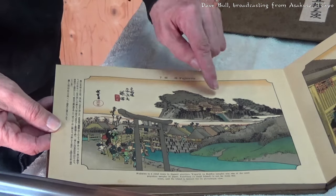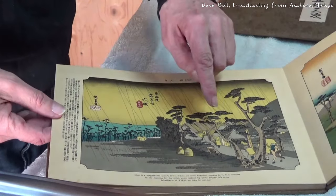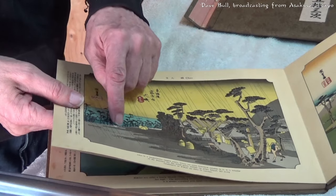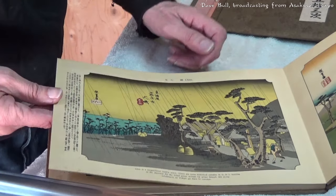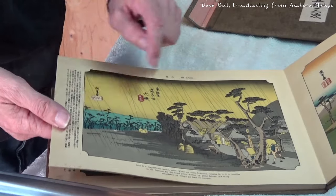They seem to have used a reasonably good copy as their master. I don't see replication of, well, here's a little bit of misregistration. So they might have used a slightly wonky copy, or maybe their own blue is misregistered. I can't tell at this point.